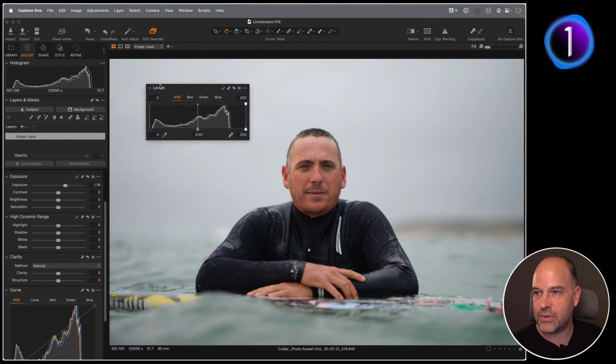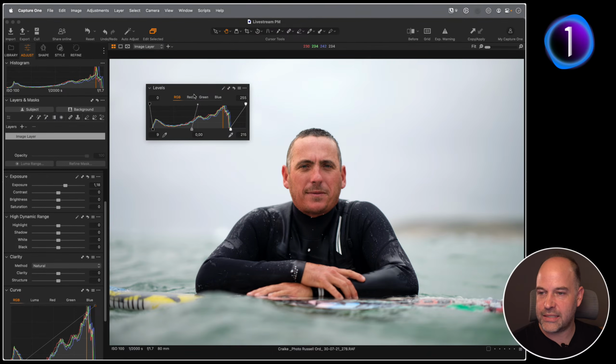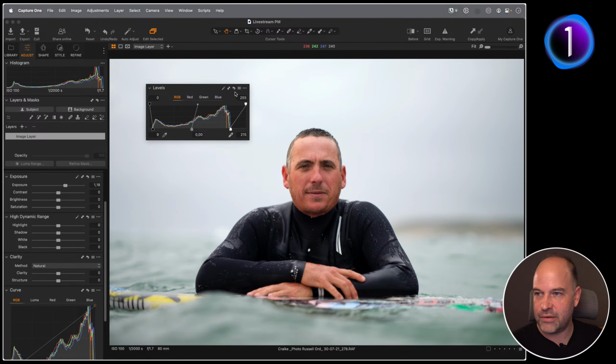So if I reset this once more, this is our output histogram. So how it looks once you've finished all your editing. So if I start to push this in to the right, like so, then the histogram will update, essentially mapping those figures to the ones on the top. Easiest way to do that is say auto. Now the net result is that if we do a quick before and after, you can see we've now got a nice pump of contrast, good tonal range, no flatness, etc.